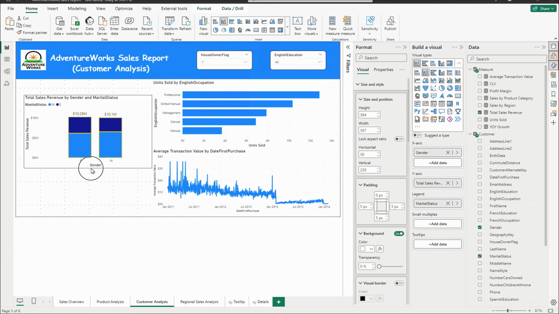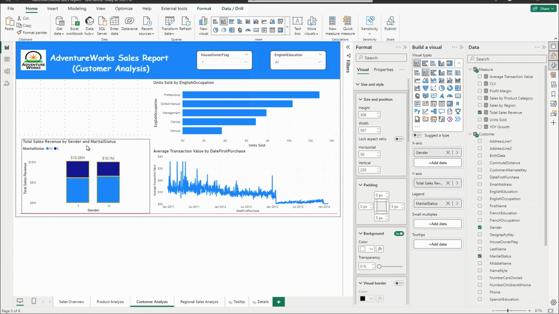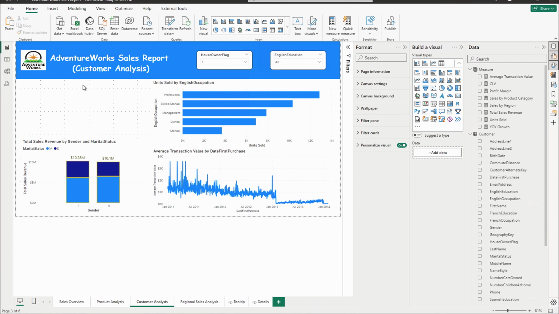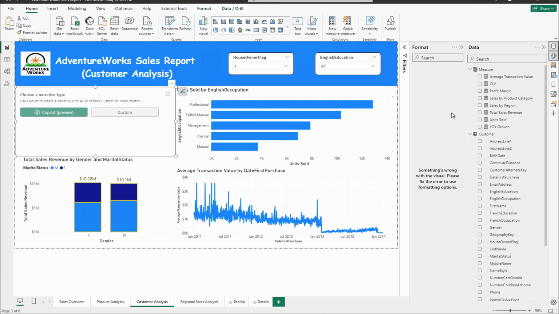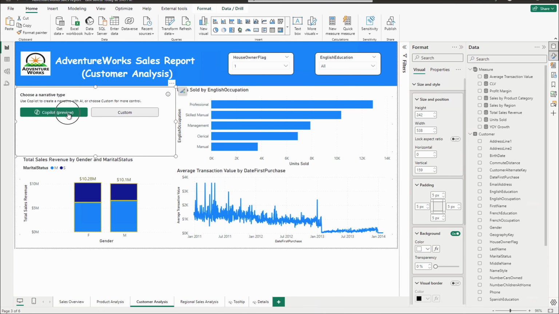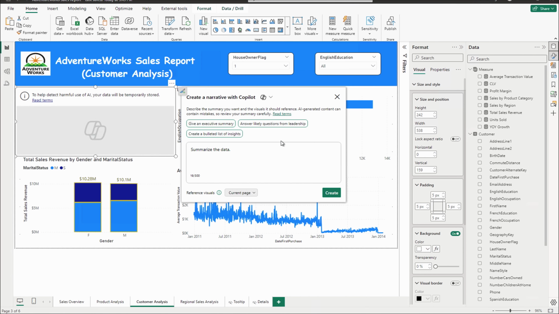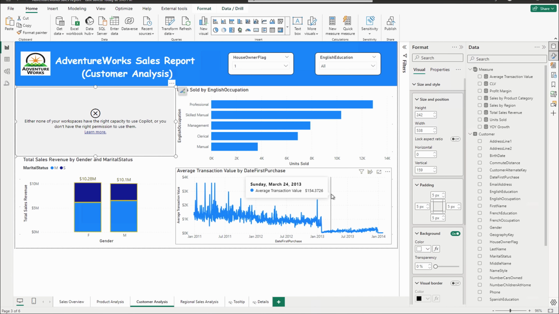But there's one more important part that I would like to show. If you want to generate a summary of this and you want to tell a story, then you can use this chart, which is narrative. It's going to create a summary of this, and I can see, okay, do with Copilot preview. Here it's going to ask you to give an executive summary, and then create it. It's going to automatically create an executive summary of this one. This is a very good feature that you can utilize while creating any dashboard and reports, because you have to define it. What does that mean?